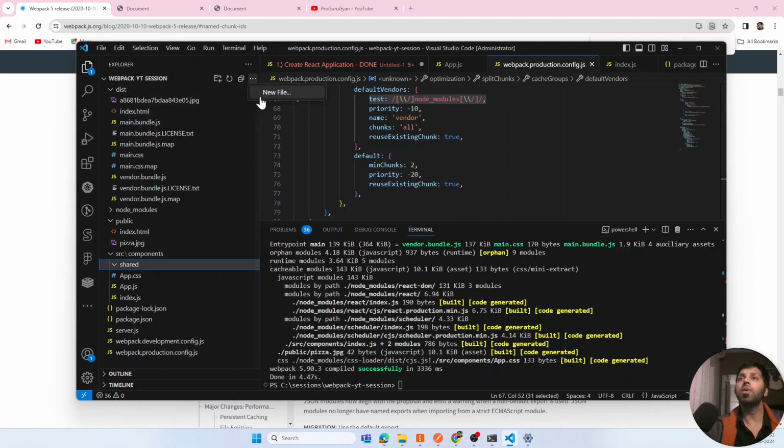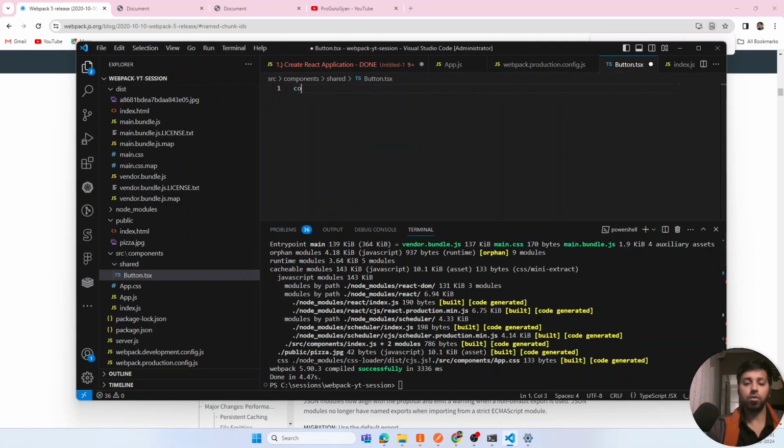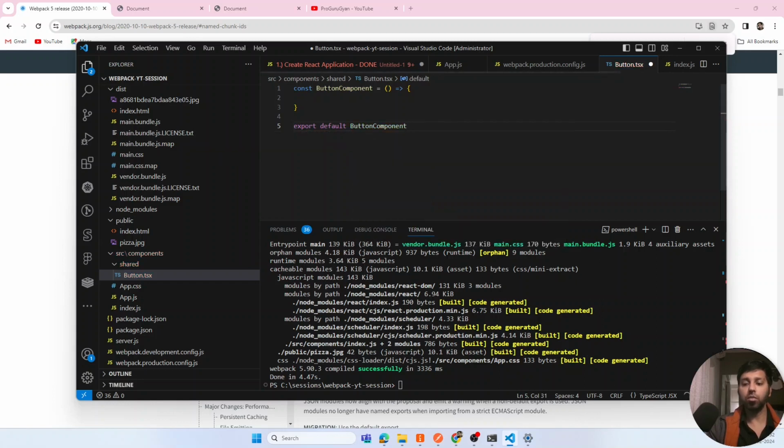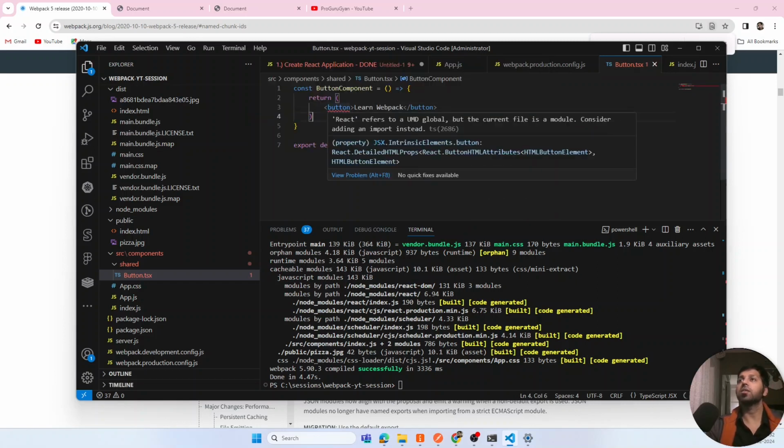Inside this folder there will be a component called button component, Button.tsx. const ButtonComponent, export default ButtonComponent, and it returns a button, Learn Webpack.